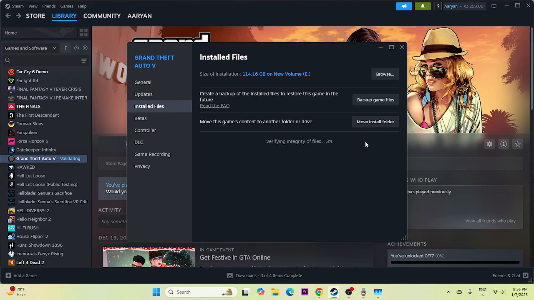So right now, this particular step is going to cross-check every single file of a game, whether the files are corrupted, if any files are missing, or if any files are having any kind of issue, and all these things will be fixed by this. It's just going to take a bunch of time, so just wait for it, and afterwards you can try. And I'm also going to show you a few more steps that can be considered very important. That's going to help you guys out. So I'm going to show it after this. So let's wait for this to finish.